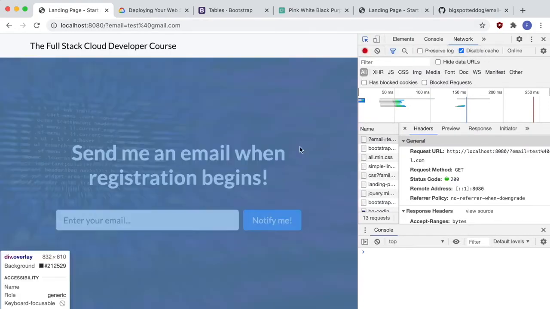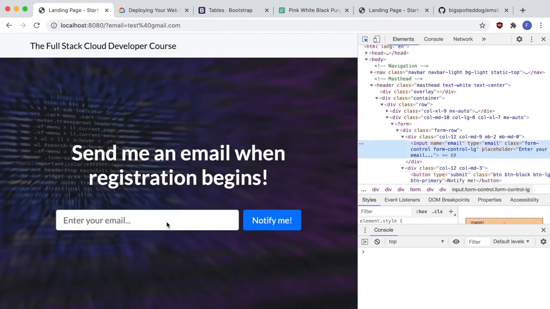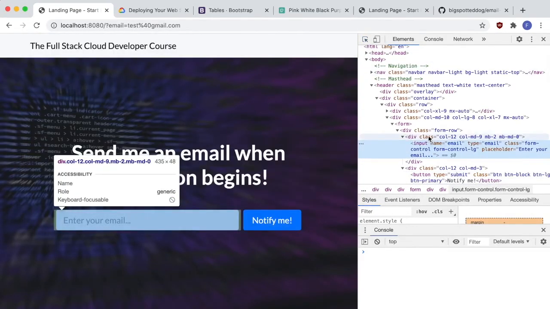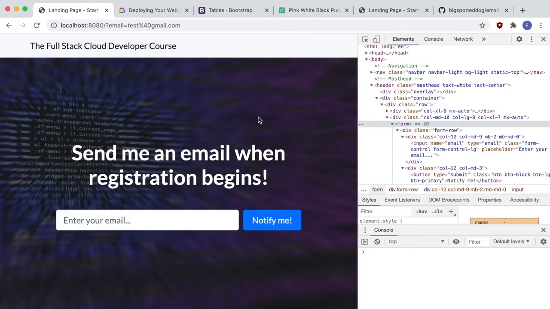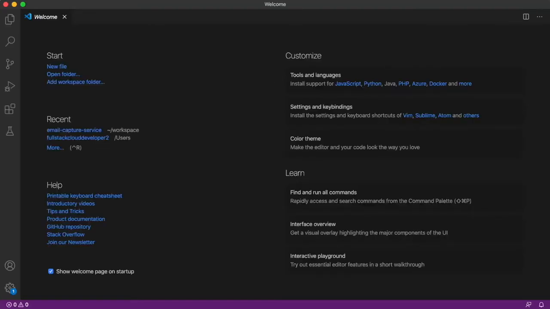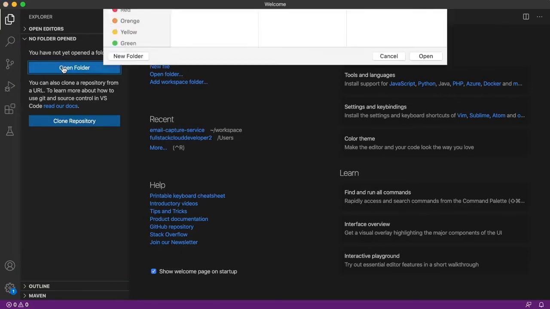So it didn't actually post anything to the server. It just tacked it on and then sent a request to the server like it did when we hit the web page. So now let's go ahead and do an inspect. Now we see a form. Now a form is what allows us to actually post input data in our form to the server. There's other ways to do this, but a form is the basic way of doing it. So let's go ahead and open up the code. We're going to open Visual Studio Code, and we're going to navigate to our project.